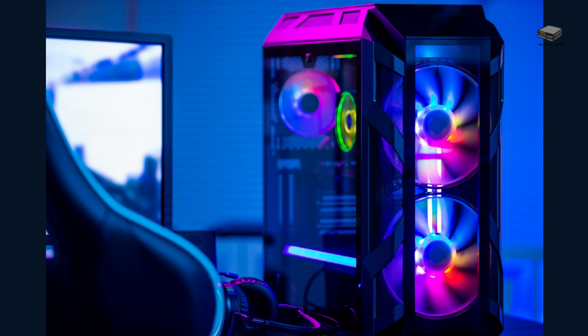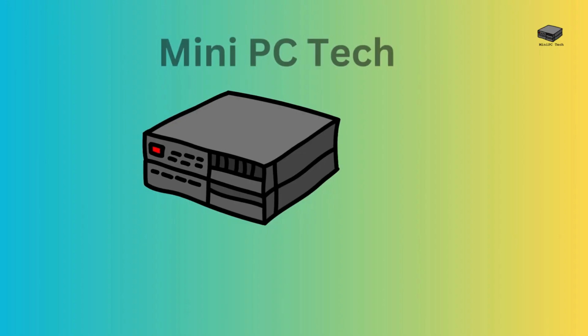Why would you want a mini PC with a special case? Maybe you want it to make a statement or keep it from overheating. So what do you look for in a case?